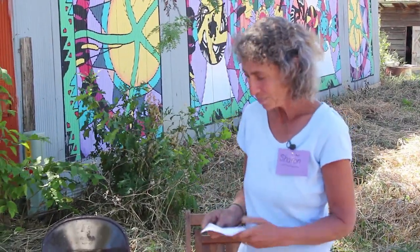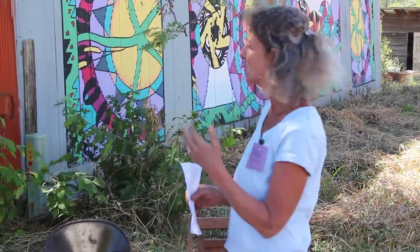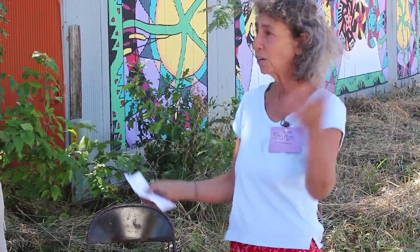So we live 70-ish people in this community, and we range from ages 6 months to 65 years. So we have quite a diversity of ages. And we intend to grow, another part of our mission is to grow to a village of 500 to 1,000 people. There are a lot of intentional communities around the world, and many of them tend to stay kind of small. We're purposely wanting to grow to the size of a small town so that we can demonstrate how towns out there in the world can actually do this, live in a more sustainable manner.